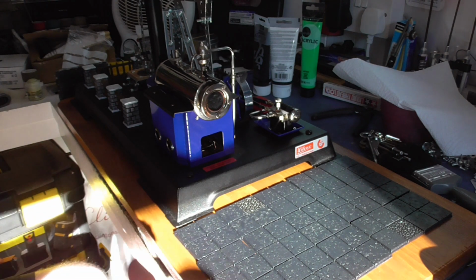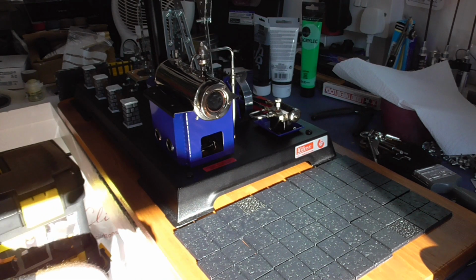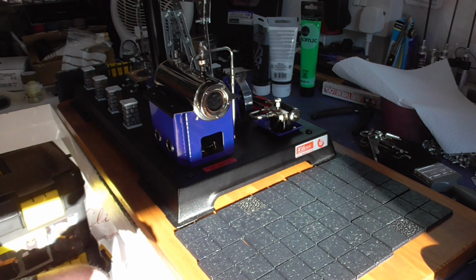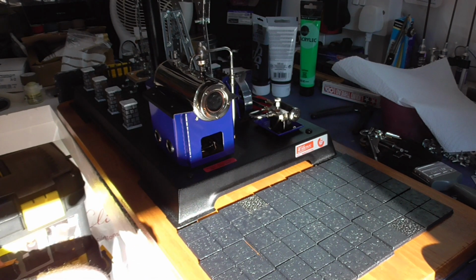I don't think I'll show the painting of these because it's just dry brushing like in the previous ones, but you'll see them when they're done. And then it'll be working on the corner posts, how we're going to drill through and fit them with pegs.